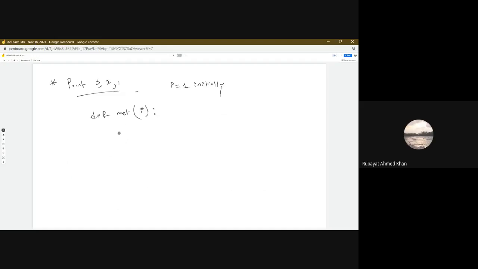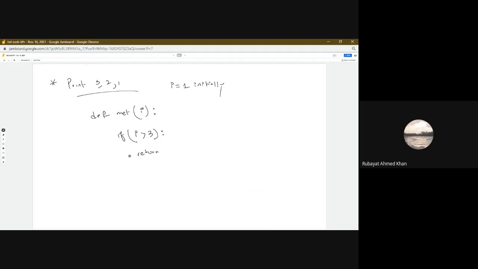Look how I do it. I write it in a different way. If I becomes greater than 3, I just return nothing because it's void.